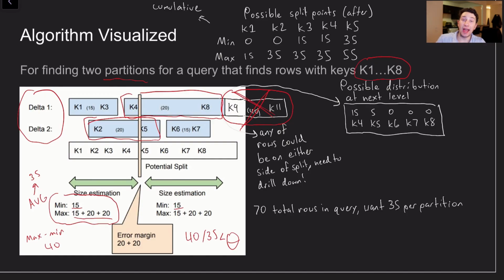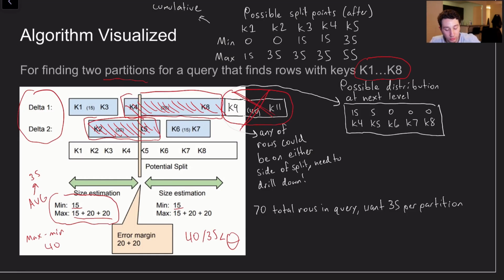So what we'll actually do is we'll do another step of our algorithm called drill down. Where drill down, first it's going to find all of the B tree nodes that were cut by the given partition boundary. So in this case, it's this guy here and this guy here, because they're contributing to the uncertainty. The partition boundary splits them, so you don't actually know where the keys lie in this partition.